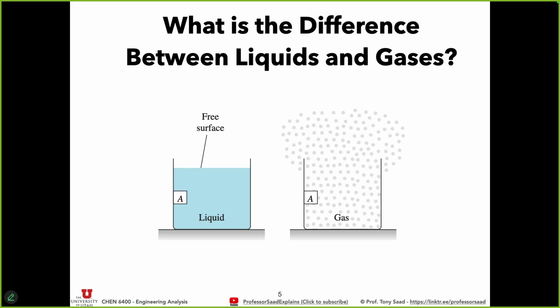So the difference between a liquid and a gas is that a liquid is a type of fluid that retains its volume, whereas a gas doesn't retain its volume. It's just going to occupy whatever space you give it until it is bounded by walls. Even 5 molecules of gas are just going to keep spreading and floating around, whereas a liquid will retain its volume. Okay, it will try to stay compact. Now obviously the boundaries are going to set where it can go, but it will always have a free surface.